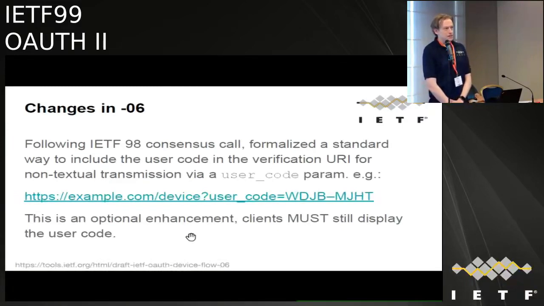Additionally, it's limiting flexibility on the part of the server, because now the endpoint that receives the user code via query string and the endpoint that the customer would type that user code into have to be the same, which may or may not work out. They may want to use a different URL for the parameterized endpoint, perhaps one that is going to be captured by their mobile app if it is on the device, whereas the simple-to-enter shortened form of the URL may not be.